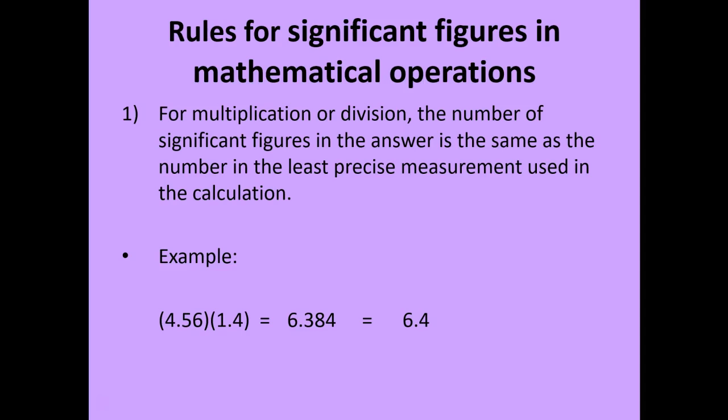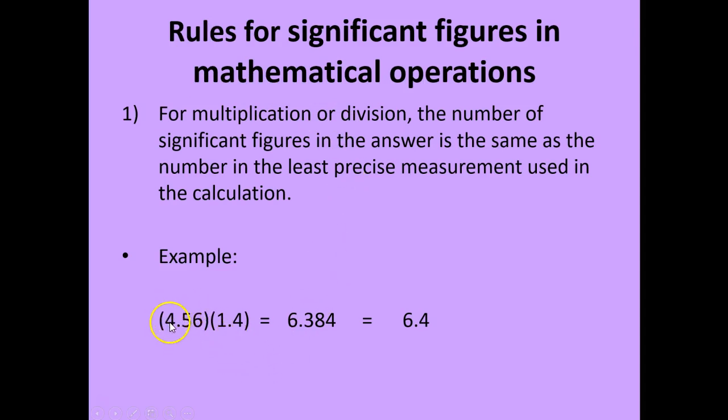So the main thing really is, once you've identified that a number is an inexact number and how many significant figures it has, that influences how you report your answer when it comes to manipulating these numbers in calculations. When you multiply or divide two numbers, you're going to report your answer to the same number of significant figures as the number in your calculation that has the fewest significant figures.